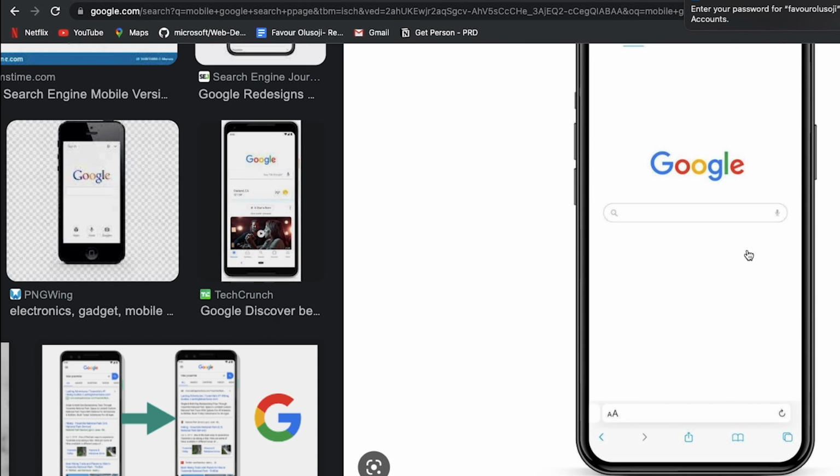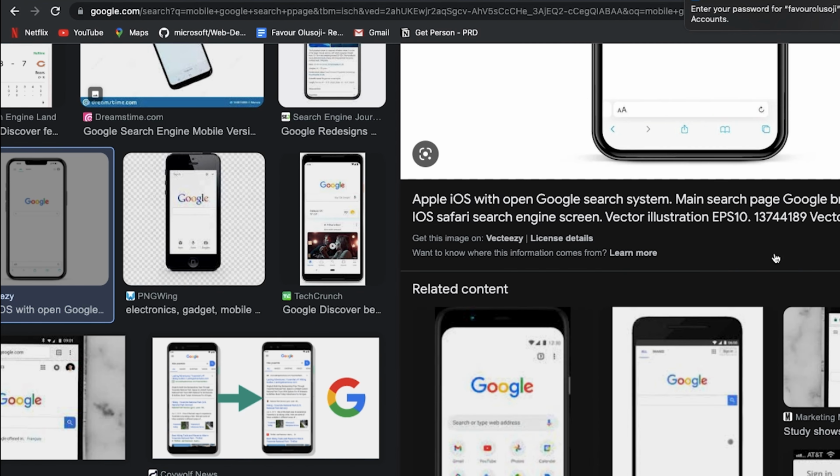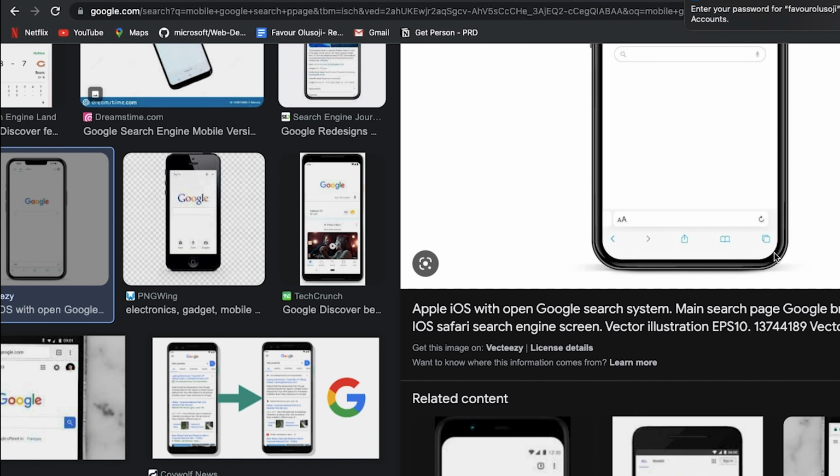So take a look at this. This is quite simple. You just want to replicate what this is. Just Google here, then this small search bar, and then maybe each of these icons. So let's take a look at it.